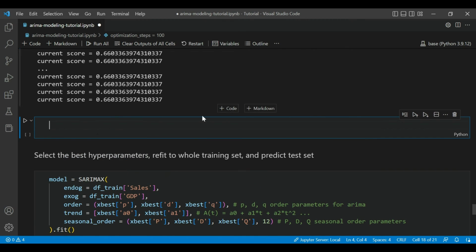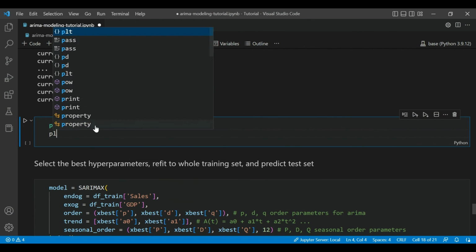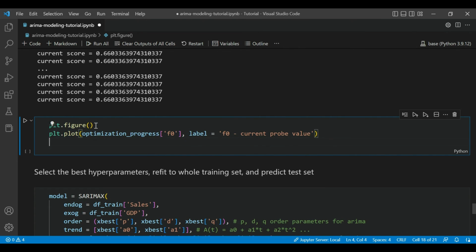And then I come down here, I'm just going to do a plt figure, plot f naught, this is the current probe value, and then we're going to plot f best, and this is like the total best parameter.